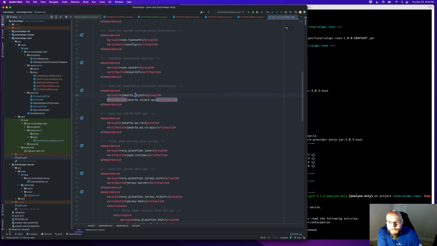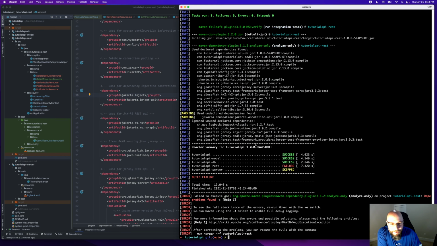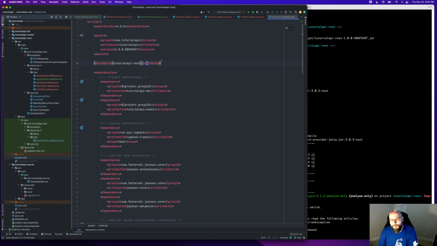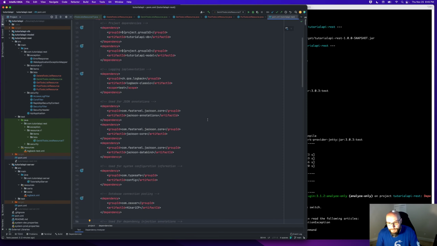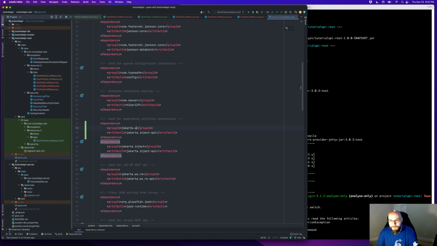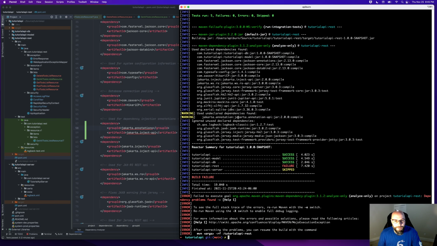Let's see, we have Jakarta inject, Jakarta annotation, another annotation module or dependency here. We have Jackson annotations. All right, so let's go ahead and add annotations, and no, it's singular, annotation.